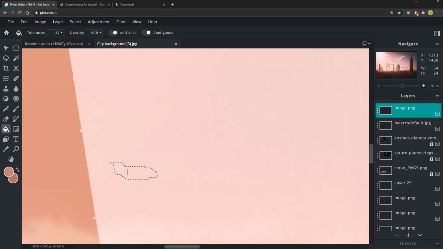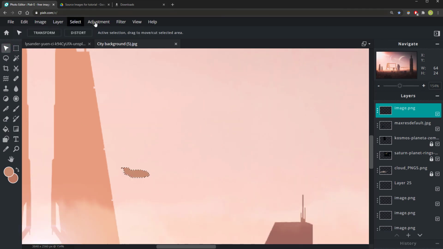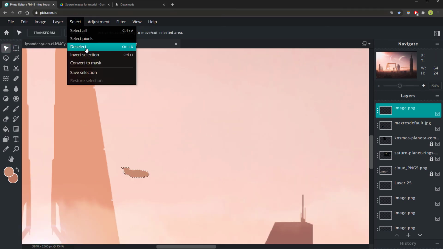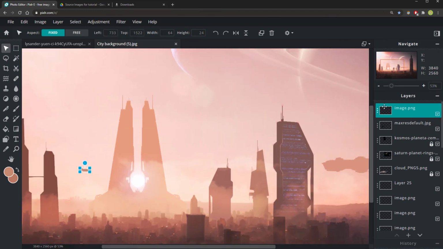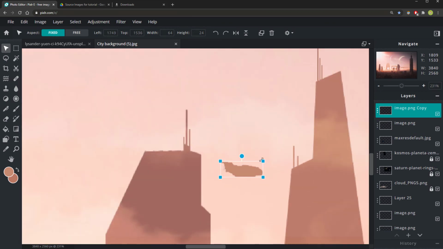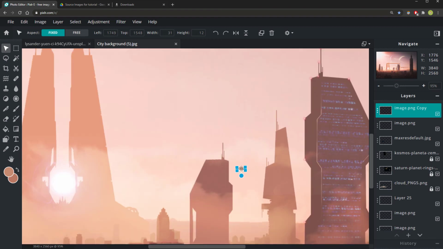Please do this on an empty layer so that you can easily move them around later on. And then you can get your select, deselect, or Control D, and then move that wherever you like it to be. You could then duplicate it with the 3 dots duplicate layer, move it somewhere else. You could just scale it down because it's a shape that no one recognizes. You could completely spin it around however you want to do it. No one's going to judge.